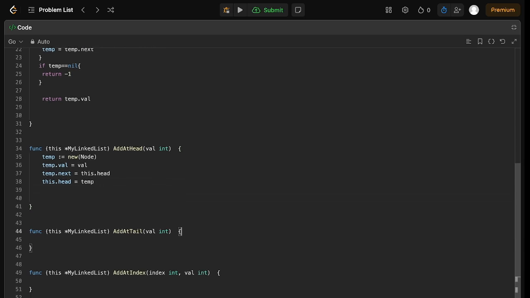Now we have to add at the tail of the linked list. As I first told, wherever we have to add a node, first we have to create the node. So we will create the node. Now we'll assign the value to it.